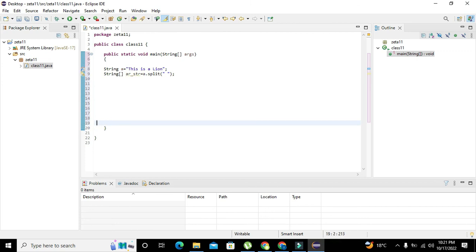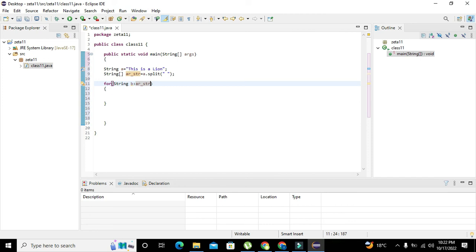Now we will use a for loop which will print all the things. So we will write for, and there must be a bracket in the for loop. Here we will define a variable, String b colon ar_str.